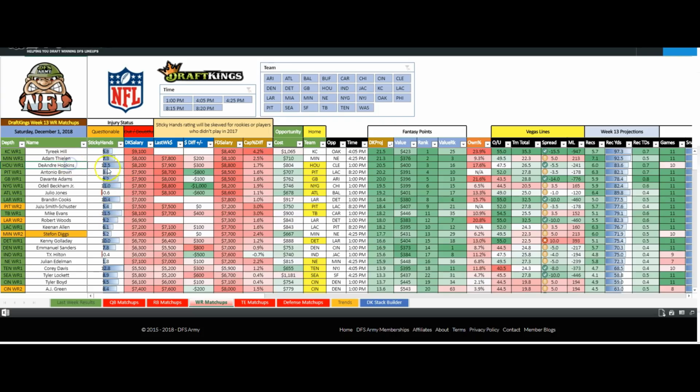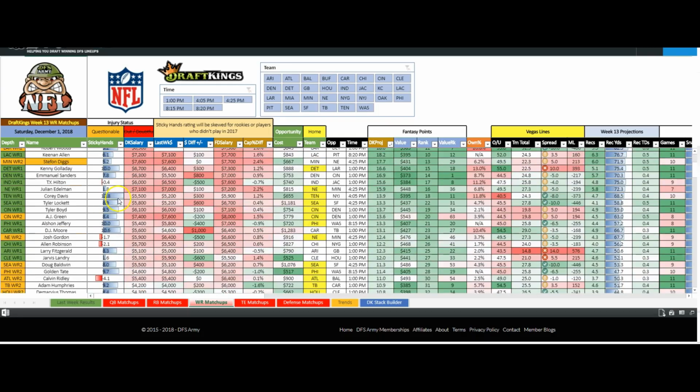Okay? What stands out here? We're looking at ratings. First things first. We've got Hopkins rated highly. Thielen, 7.3. Not too bad. Adams, 9.2. He's up there. Robert Woods stands out. All these guys do. Corey Davis, 12.8. That's a very good ranking. So Corey Davis looks very good this week. A little sketchy in his returns, though.